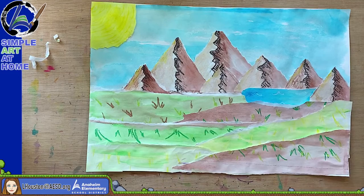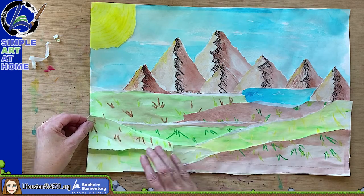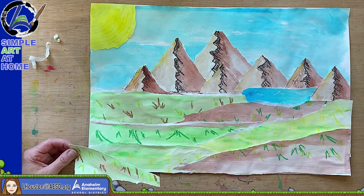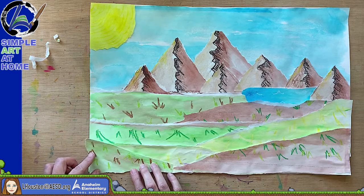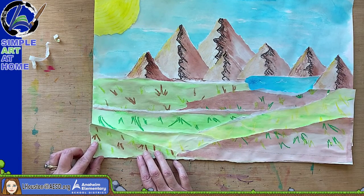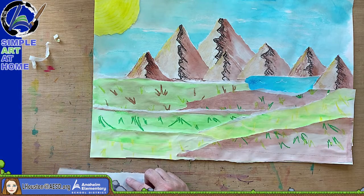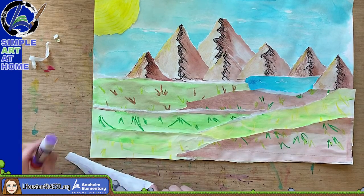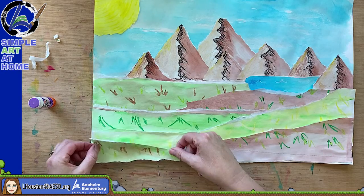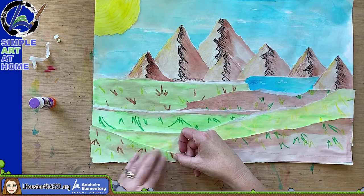Okay, we can put one more, maybe a little piece. Oh yeah, a little piece down at the bottom perhaps. Oh, just to add a little bit. Okay, I'm gonna put one more piece right there. And it's supposed to have little scraps everywhere. This is what tear art is. This art has a lot of texture. Again, and I'll cut off extra. I think that looks nice right there.